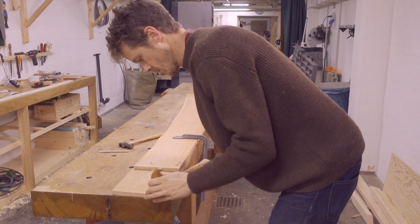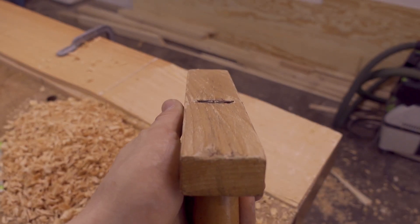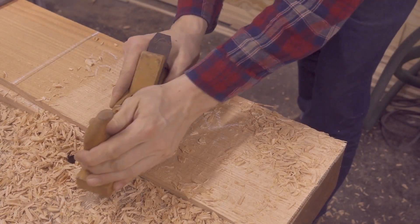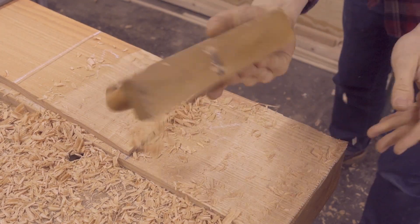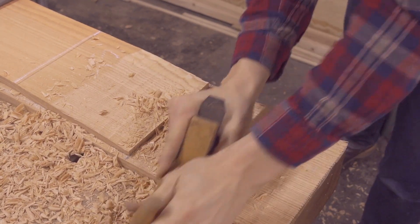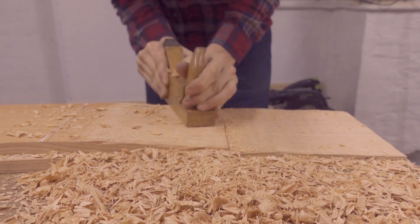To begin with I'm using my scrub plane to knock off the corners of the planks. The scrub plane has a blade that is ground to a curve and has a large mouth opening — it's the old world alternative to a handheld power planer. If you do have a handheld power planer it'll work very well for this job and you'll perhaps get it done a little bit quicker. But a well-tuned scrub plane is actually quite enjoyable to use, and cutting one of these scarf joints with hand tools will probably give you about as much cardiovascular exercise as a good jog around the neighborhood. As you can see I'm planing directly across the grain — this is the most efficient way of removing large amounts of wood. It leaves a very rough surface and the edges may chip off a bit, but it doesn't matter because it will all be refined later.